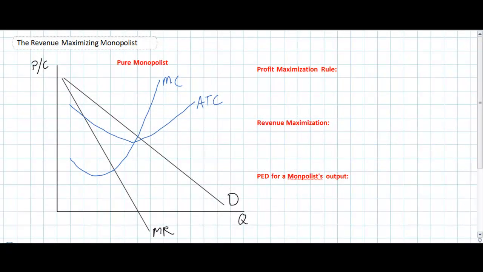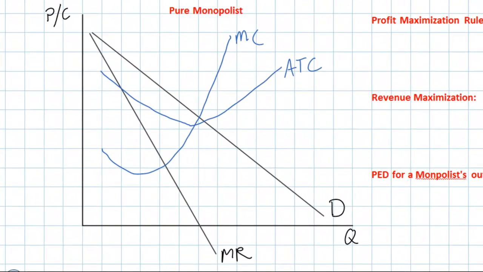Today's lesson is going to look more closely at a purely monopolistic firm producing output in a monopolistic market. As we saw in a previous lesson in which we introduced the monopolistic model, the demand as seen by a pure monopolist represents the total market demand for the good being produced. This makes sense because the firm is the only producer, so there is no need to draw two separate diagrams as in perfect competition. The individual firm's demand is the market demand.